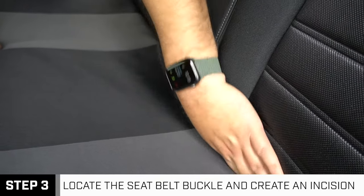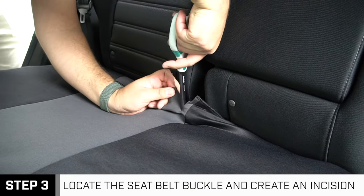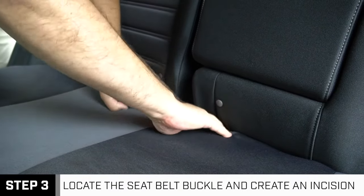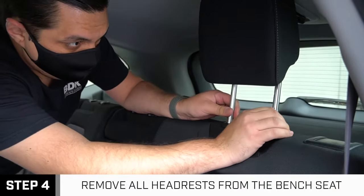Once fully installed, create a small incision using a pair of scissors directly over the midpoint of the seatbelt buckles. Take care not to make too large of an incision before tucking away any excess fabric. Next, proceed to remove all headrests from your rear bench seat.